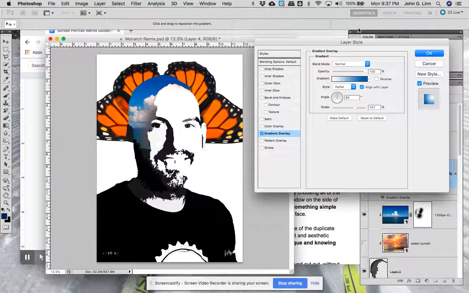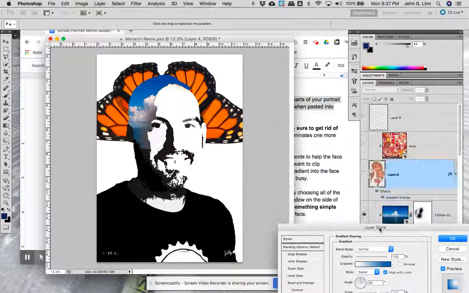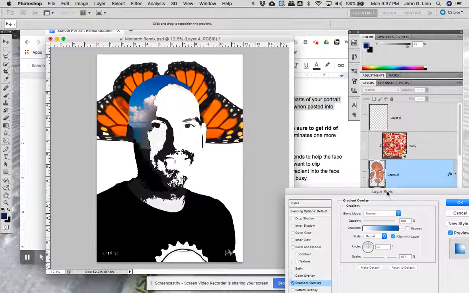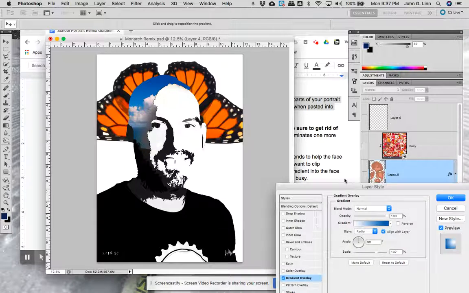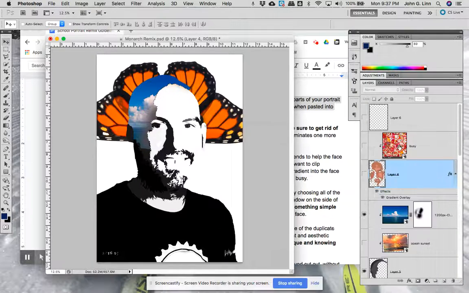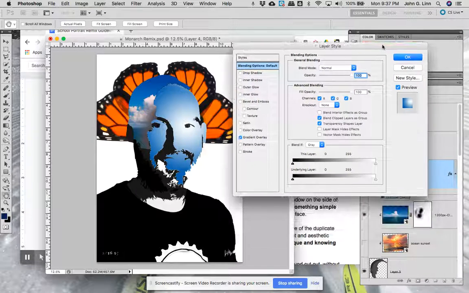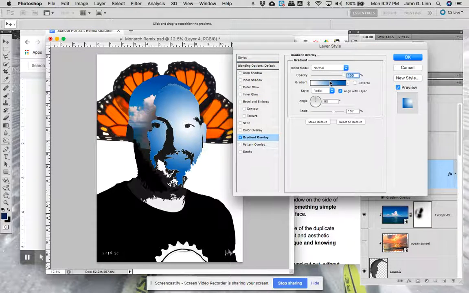And I can say okay like this, and then I have to reveal this layer here first, come back in, and this way you can have something going on in there, but it isn't too complex.